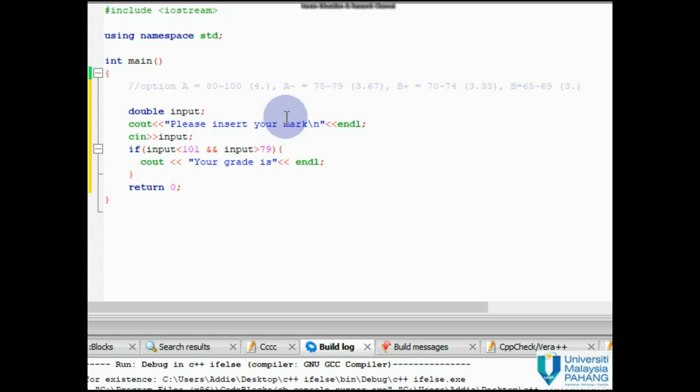Let's say the grade is A, and the points is 4.00. Okay, so let's give it a try for this part.